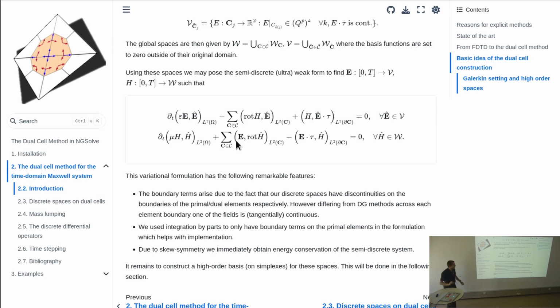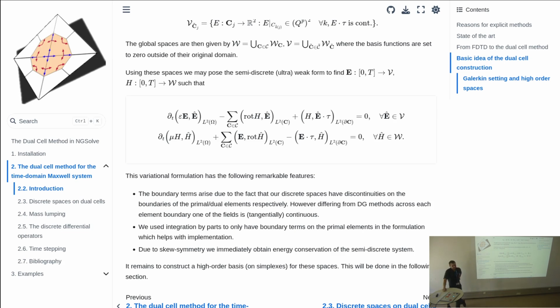Well, it somehow is, but okay, since you're conforming, look at the test and ansatz functions. So H is the ansatz function. It's conforming on the primal mesh. So I can here write this duality product on the primal mesh, and here somehow I shifted this to the test functions, which is also on the primal mesh. So here I merely have to integrate over the primal elements and also over the element boundaries. I can apply integration by parts here, and then I would have the other boundaries. But due to implementational reasons, we don't want to do that. The two forms are the same.